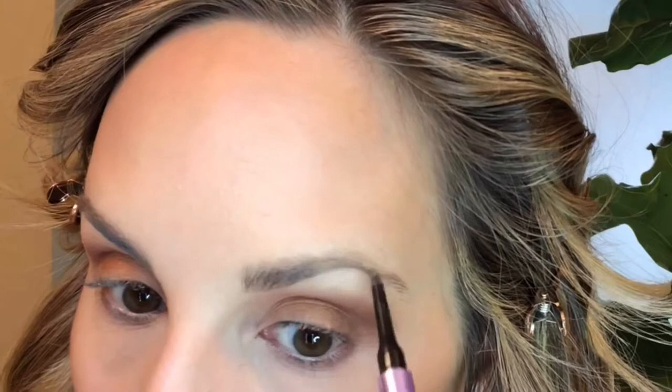Then I use my clear gel to set everything and brush it up. The before and after — I love this product. I wish I would have never met a pair of tweezers back in junior high. Alright, let's keep moving because the clock is ticking and Mama's party starts soon. I told you I'm going to put on strip lashes, so I'm going to apply a base of mascara first. I'm using Too Faced Better Than Sex — it's a sample I got. I'm not crazy about it, honestly. If I really love a mascara it goes in my purse everywhere I go, and this just isn't one I fell in love with.